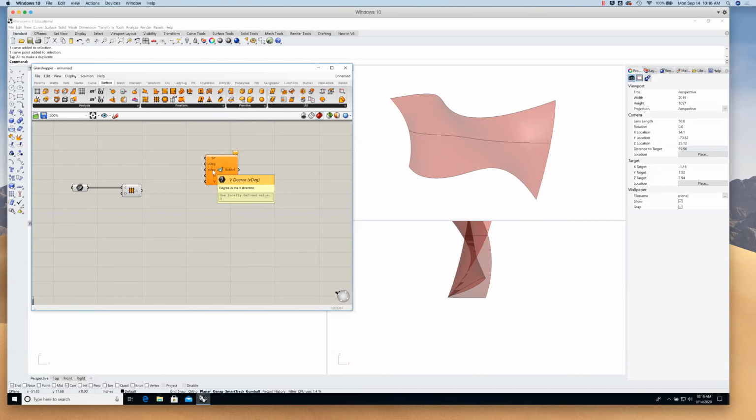All right, the degree, right? And the number of points in the U direction, number of points in the V direction. Now this U and V, we haven't really talked much about surfaces. This is like a precursor for project 2 when we really talk a lot about surfaces. U and V is kind of referring to latitude and longitude, right? So the number of U isoparms would be like, let's say latitude, and the number of V isoparms would be like the number of longitude lines or curves running through this thing, right? Anyway, I think by default, the degree of curvature is set to 3.